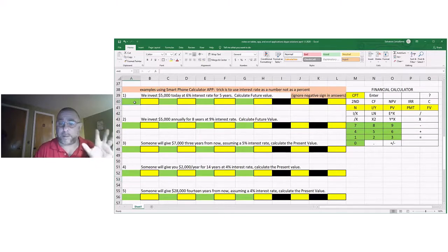So if you have the app, sweet. If you want to download it, go ahead and download it. You can pause me right now, and I'll wait for you to download it. It's really cool. I think you'll love it. You'll find what we just did using the tables 10 times easier by doing it this way. So why don't you pause me right now, and then I'll come back and finish it.